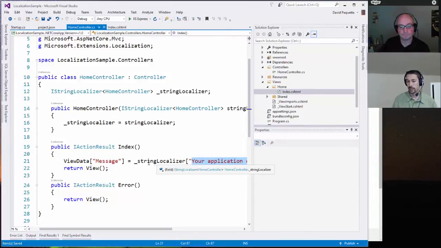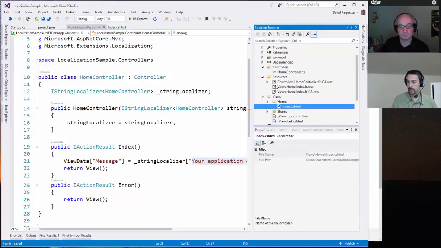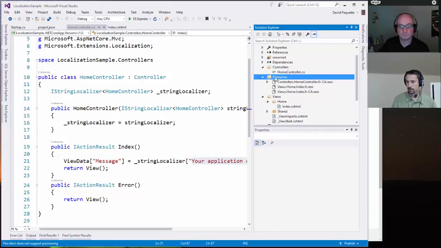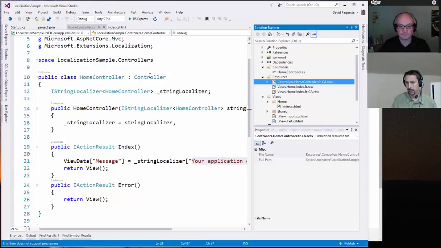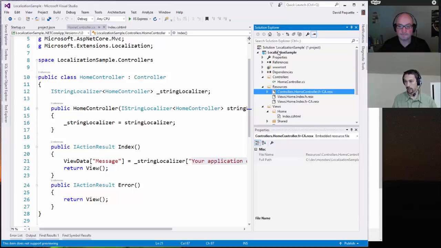So the way the string localizer works is that when you call that, it checks for a resource file for the current culture, whatever the current culture is set to. And it just uses a naming convention for that. Under resources, there's a folder here called resources where I've configured it to look for resource files. It's a convention: it's whatever our default namespace is, in this case LocalizationSample, we strip that off of the namespace and then take the rest of the fully qualified name of the class. So we said HomeController, which is LocalizationSample.Controllers.HomeController. When we strip out the LocalizationSample part, we're left with Controllers.HomeController and then dot the culture name dot resx. So that's how it looks for the resource files for the current culture.